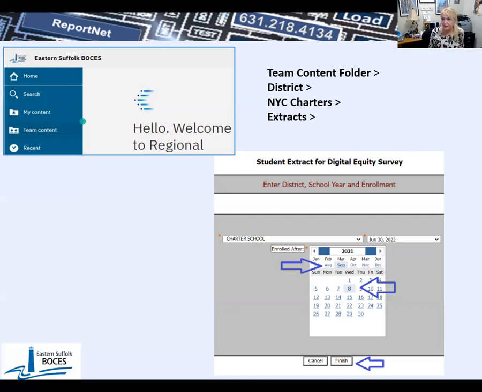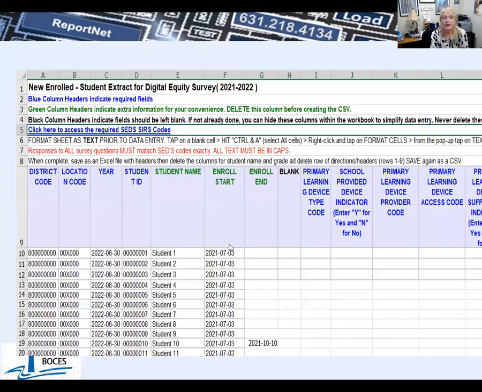You might want to run it again the next day after you do this. If you can, jot a note: I did this on December 8th. And then the next time you go look at it in the 2022 school year, you can just reference back and say, okay, I better look from December 9th and onward to see which students enrolled after that time. In the actual template, we are giving you enrollment information.